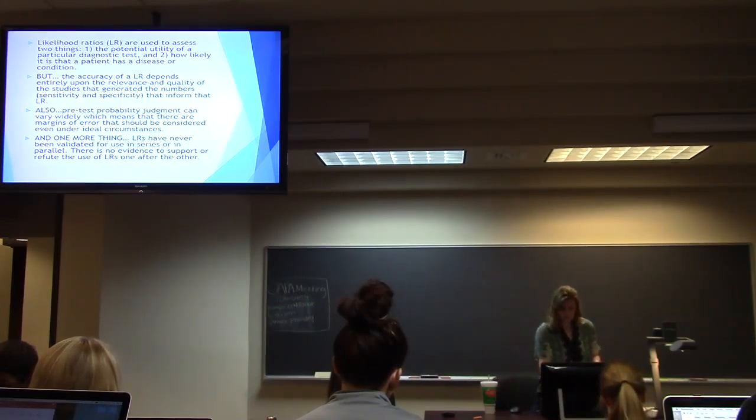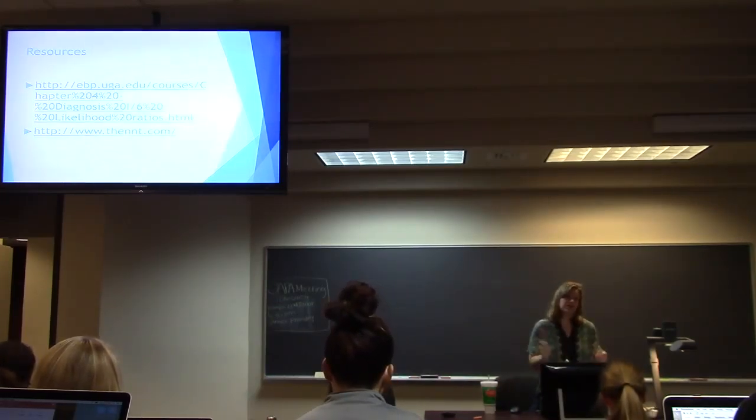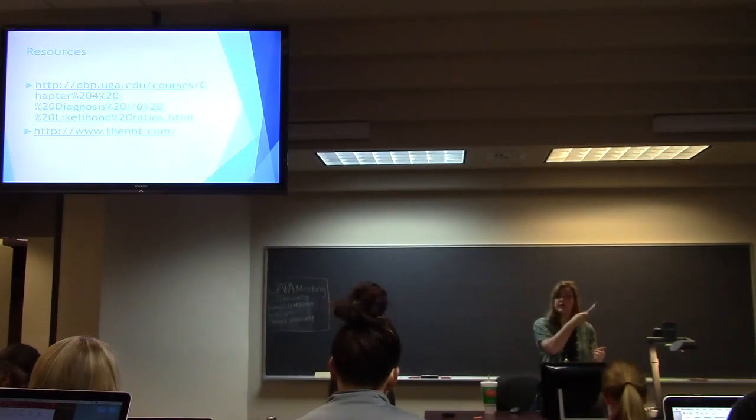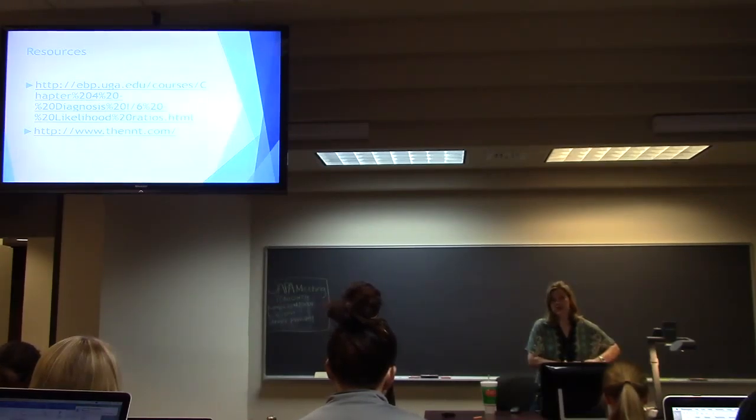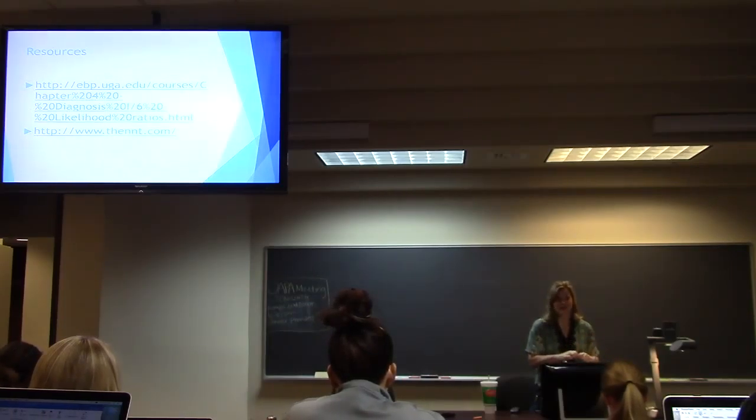So, all right, guys, there's lots of resources out there. The NNT, that's the number needed to treat. It's a group of physicians who put together likelihood ratios for lots of different conditions. They do it by system. It's a really interesting website to look at if you were just dying for more information on this. It's out there.